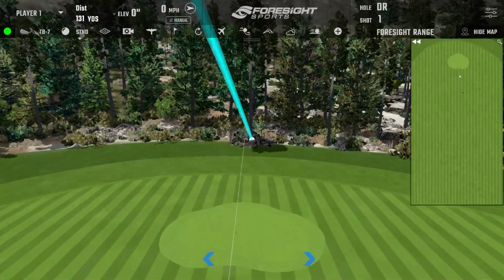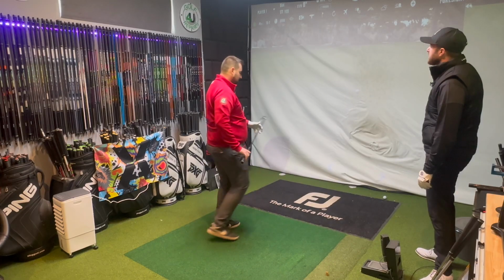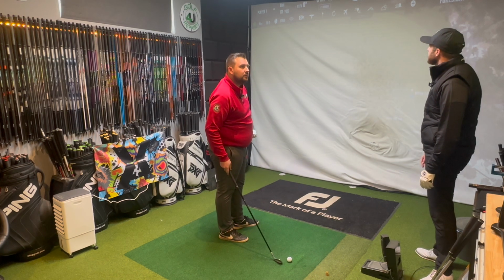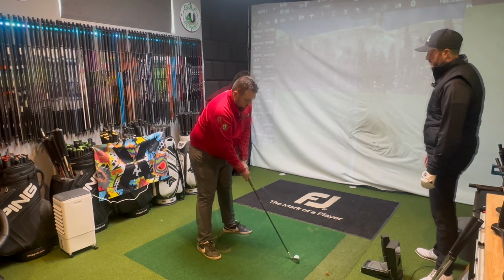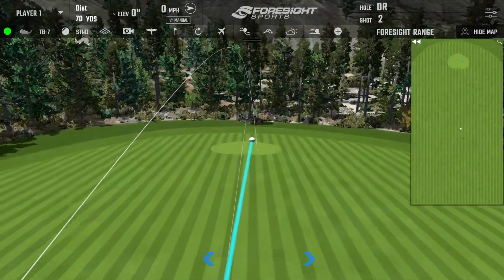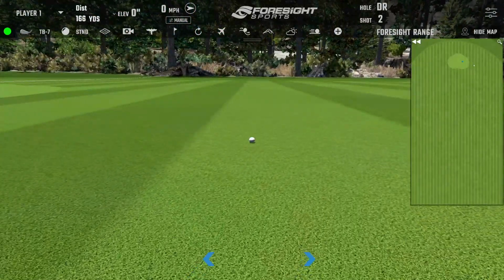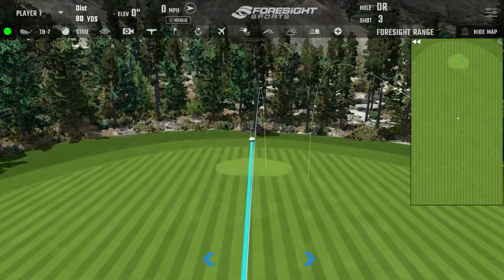And we judge it on distance to pin? Yeah, just closer to pin. That's not a bad number, is it? Yeah, not bad start. 171. And how far from pin? It should tell us when we check the data, but that was only about 7 yards, or 20 feet, something like that. Let's leave that a bit. That's me. That was better.